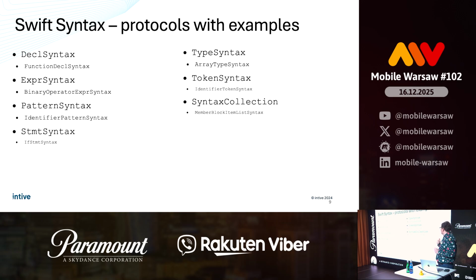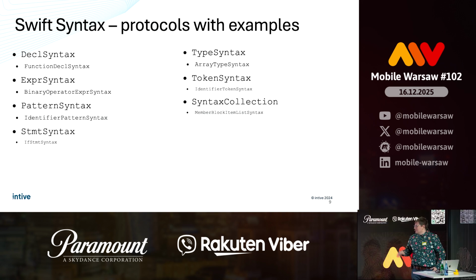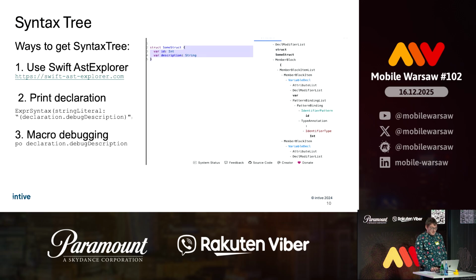But we could spot here, for example, if statement syntax. So if you wrote an if in your code, on a low level it is represented as if statement syntax. If you use some binary operator, it is represented as binary operator expression syntax, or if you put some type into an array, it's array type syntax, and so forth.